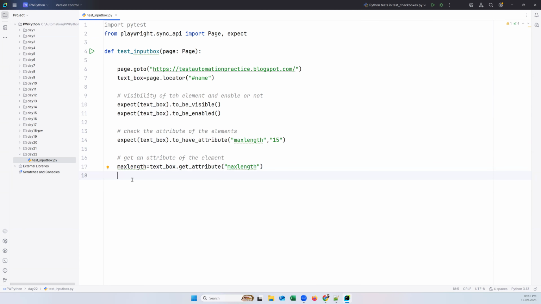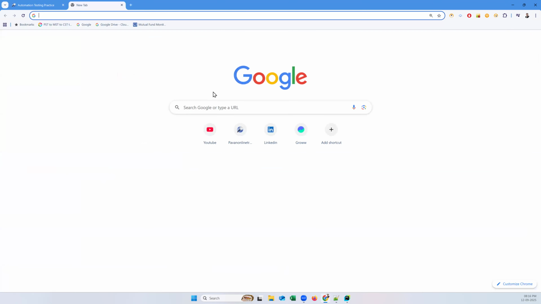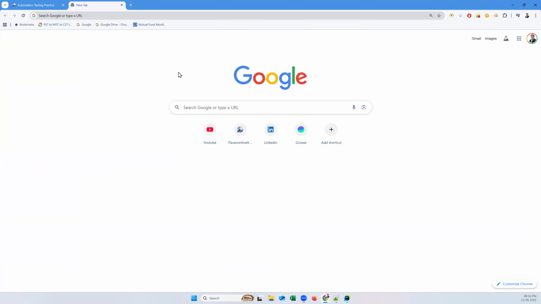We cannot use this value in the assertion because in Playwright Python we don't have assertions provided to verify the data. Assertions are provided to verify the elements. That is one important thing we need to understand here, because there are differences between Playwright with TypeScript, JavaScript, and Playwright with Python.